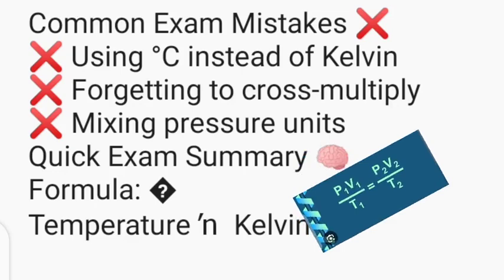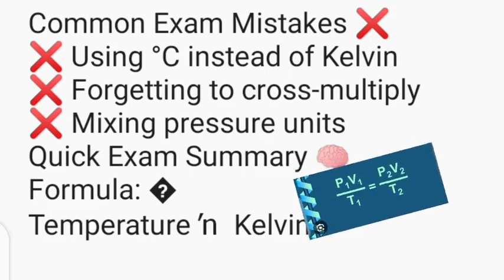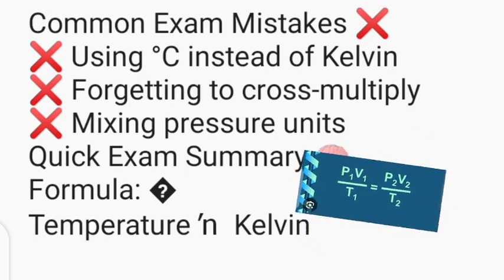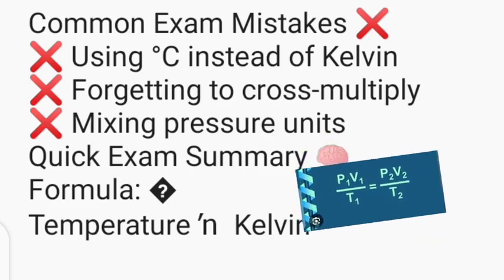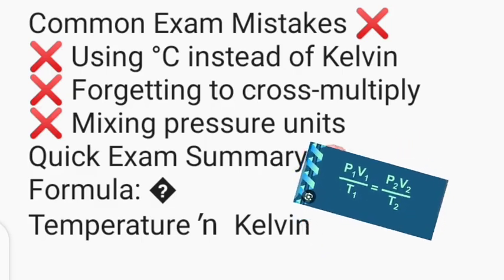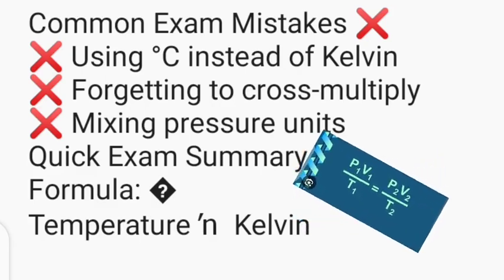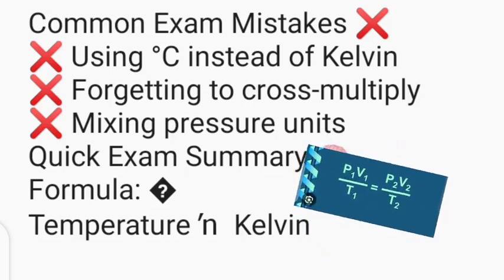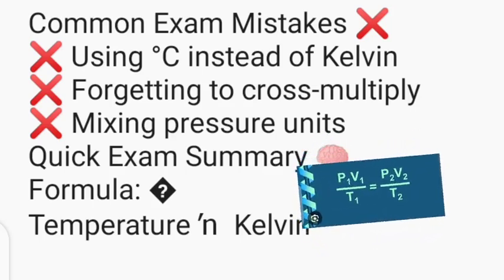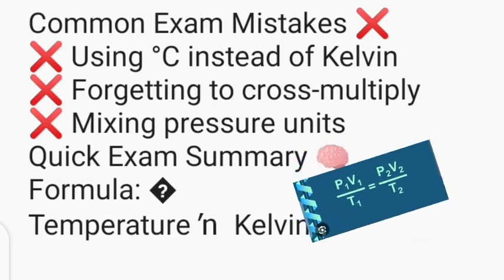So the formula, don't forget temperature in Kelvin. This is the general gas equation or the general gas law that combines Boyle's law and Charles' law together. Look at the examples we are giving. They are very simple. 6 parameters will be given to you, but one will be missing. So P1 can be given, V1 can be given, T1 can be given, P2 you look for. It's just like normal simple mathematics, and so that is it.